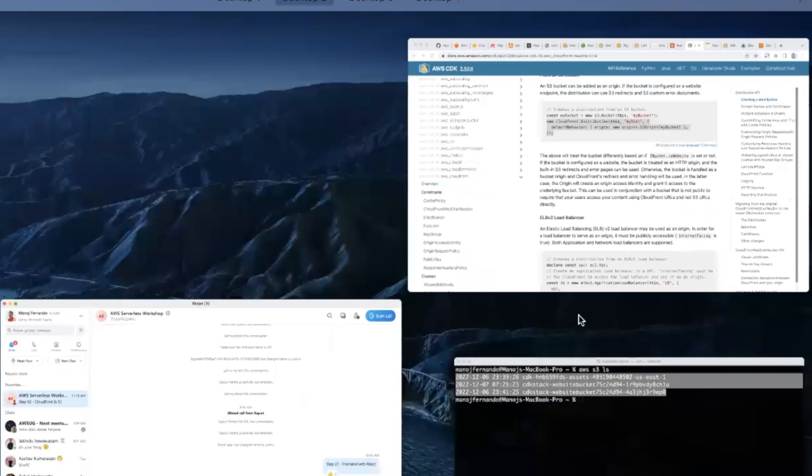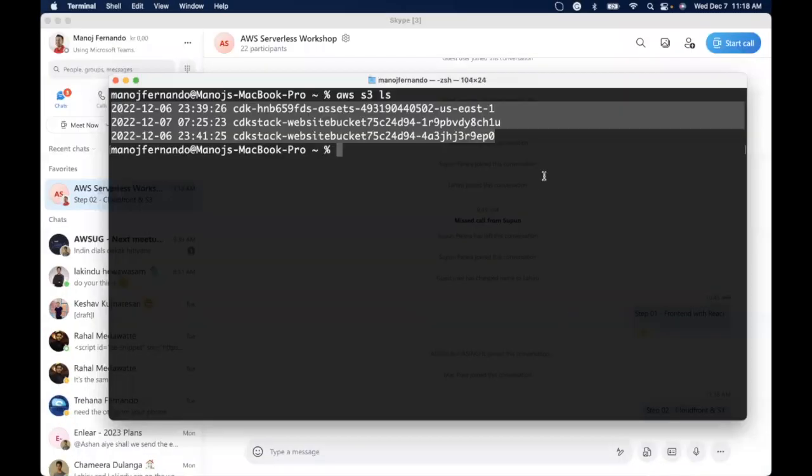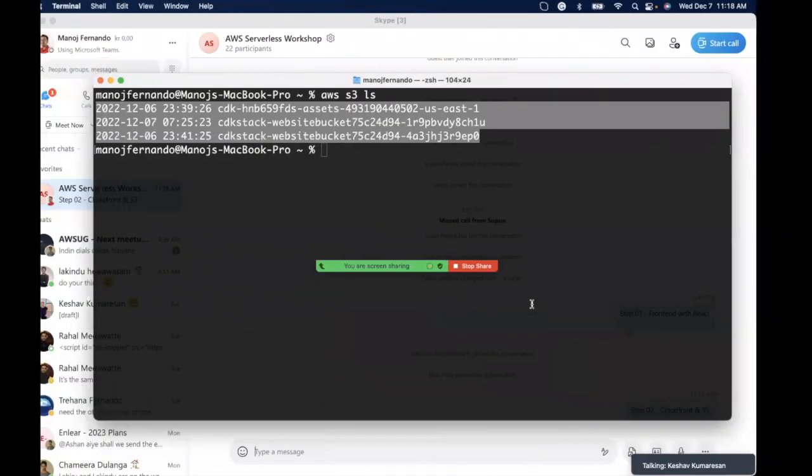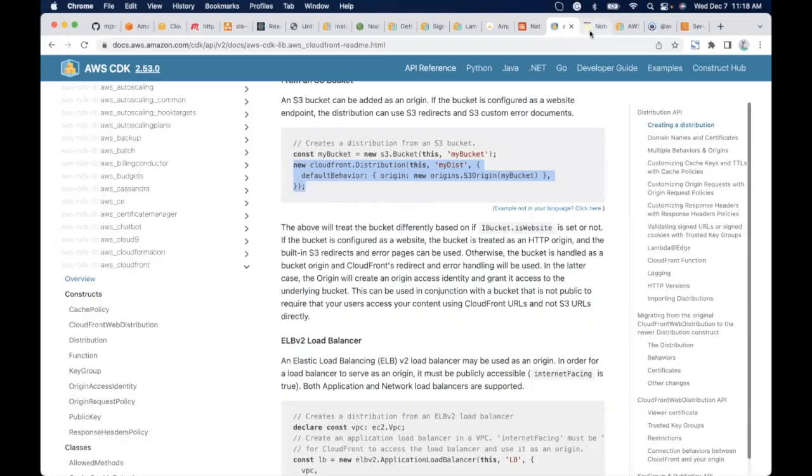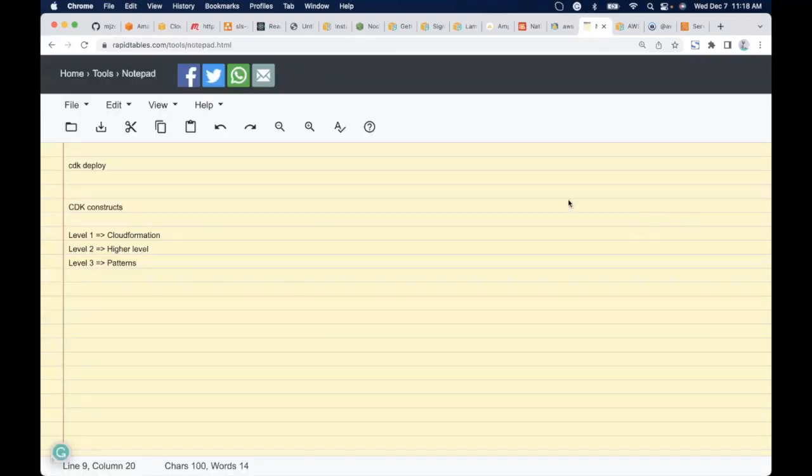Yeah, so I just told you about only one command right now. It's CDK deploy, but there are other commands. CDK deploy takes what we've written in TypeScript. Let's imagine we wrote our infrastructure in Python.